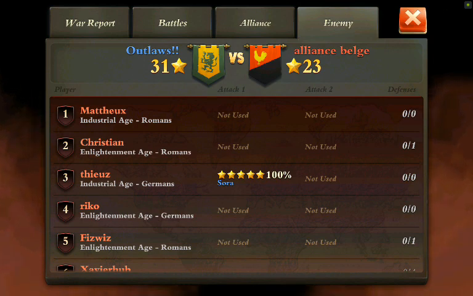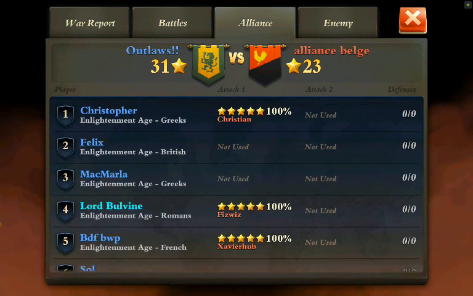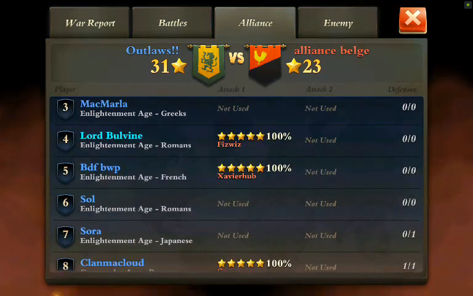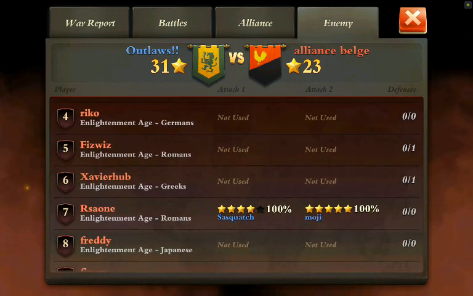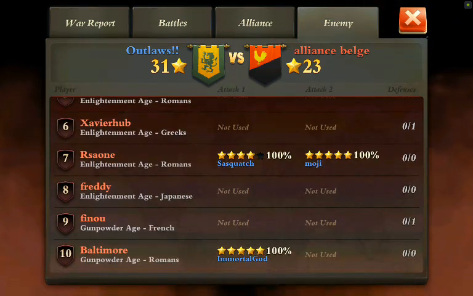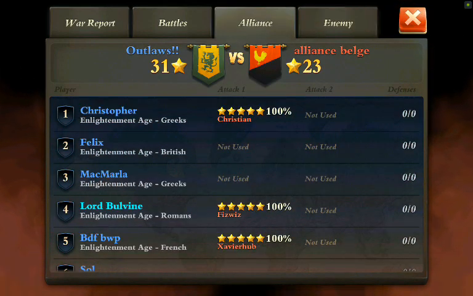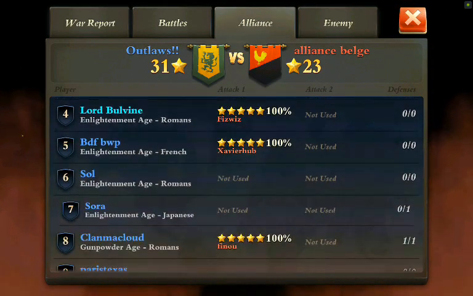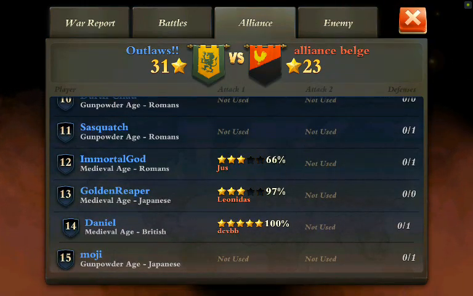So while they're hitting down, we're hitting pretty much across. And we've got 15 out of 15 on the top 6 enemy bases. So that's not too shabby. And just looking at where they're picking up their stars from, you can see their 7 hit Sasquatch and Moji and got good stars there. Number 7 hitting Sasquatch, 11 and 15.